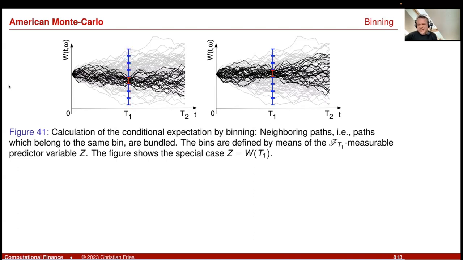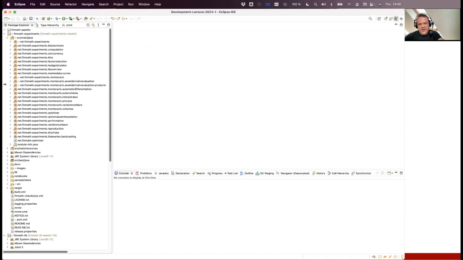Okay, so you see this concept of the bin becomes complicated, yeah, if you have the random variable Z that describes the sigma field FT1. If that random variable is not just a scalar, if it is a vector, then of course your neighborhoods are neighborhoods in this vector space. Then this concept of binning becomes a little bit more complicated. But it's a nice idea. And maybe we can look what a computer program will generate if we use binning. I will not explain the computer program to you now. We will have that a bit later, but we can maybe look at the picture generated by that.